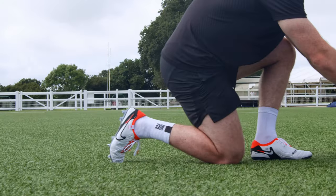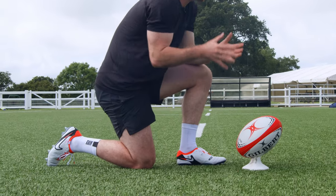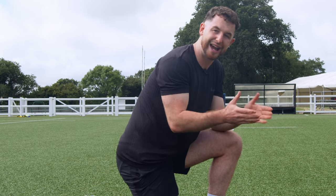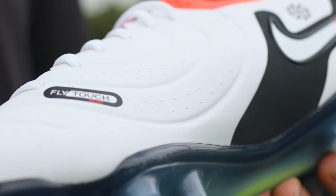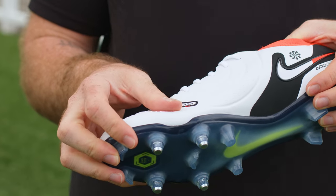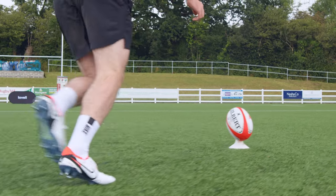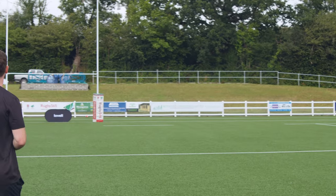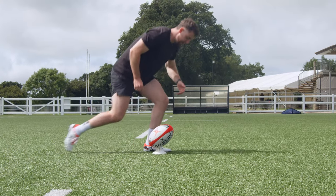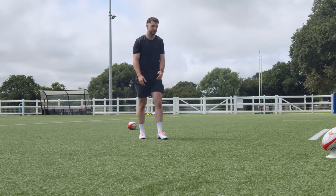Personally, what I've found while kicking a few balls is that the Legend 10 is slightly thinner — it still has a padded sensation, but with just a little bit more connection with the ball rather than a big layer between your foot and the ball. Alongside that, on the surface of this new synthetic they have little pimples which give you more grip in all conditions. There is also ACC on the back, which means that when the boot gets wet it's still going to perform and give you that unique strike and control. So the major change for me is the thickness — it still gives you the padded sensation you uniquely find with a Tiempo, just more connected with the ball when striking.